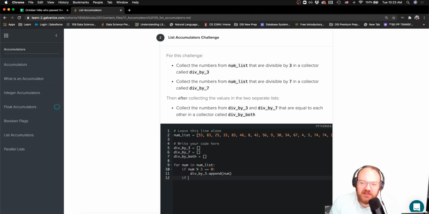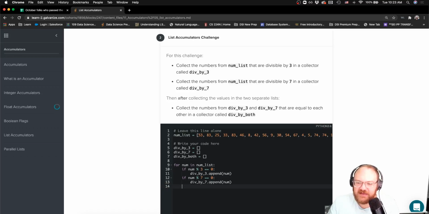And there is some chance that a number like 21, for example, is going to be divisible both by 3 and by 7. So if I had an elif, it wouldn't check if it was also divisible by 7. So that's not going to help me out. I want to just stick with an if statement here. So this is going to look the exact same, just replacing the 3 with 7, div by 7 dot append my number.